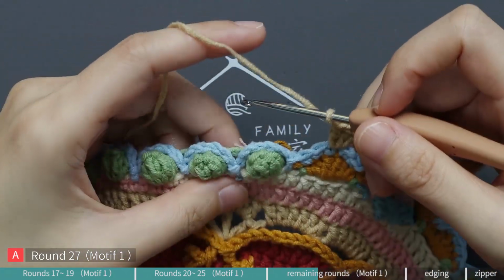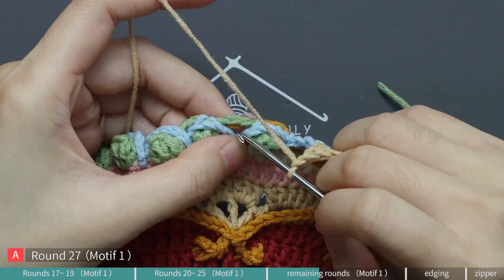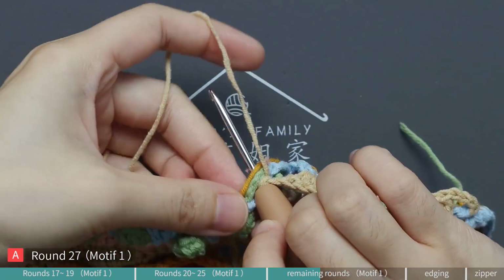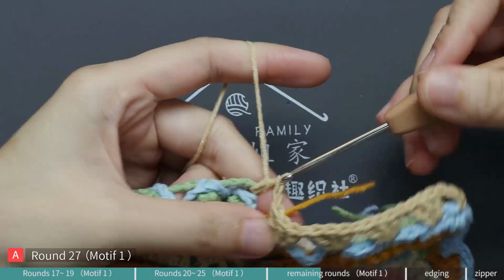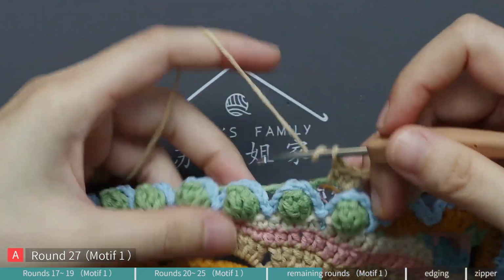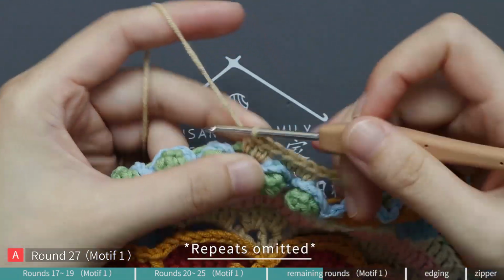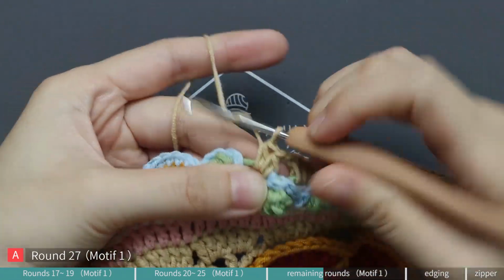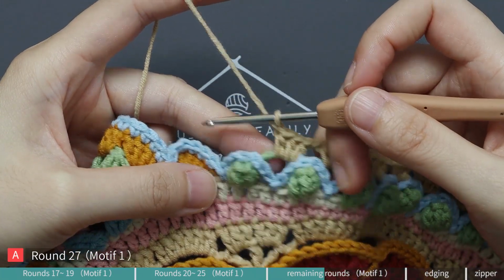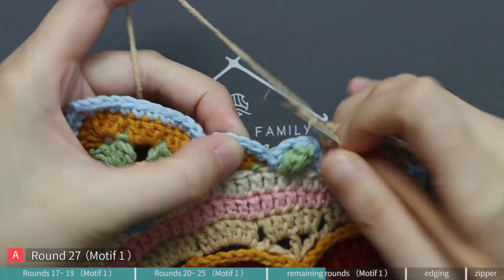Chain 1. Then pick up the chain space between the popcorn stitches. Work 3 half double crochets into this chain space. Separate each set of 3 stitches with a chain 1. Finish working in this chain space. Move down to the single crochet area and continue crocheting. Pick up at the third single crochet from the left. Work 3 double crochets.